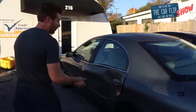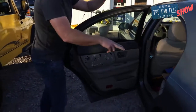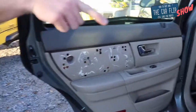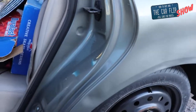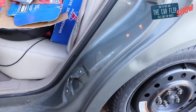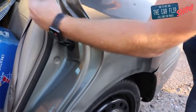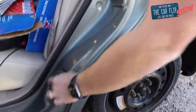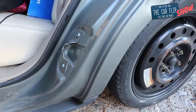This door, and I don't think we can open it. Actually, we can. Here, look at that. If you'll bring the camera in here, what I would be looking for on body damage like this is inside the door. We want to make sure everything in here looks like it should, and an easy way to compare that, which we already have, is that this all matches up with the other side. There's nothing bent, damaged, out of place. A good place to look for that kind of damage is in areas like this. Make sure this is straight. You can compare it to the other side. You would see wrinkles or buckles. All of this is factory, these little seams here. So everything is good on the vehicle itself.